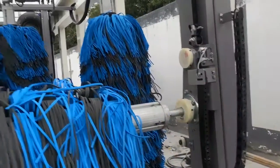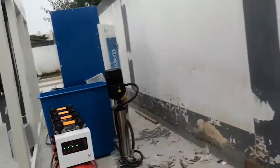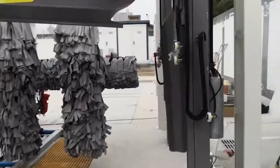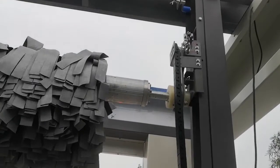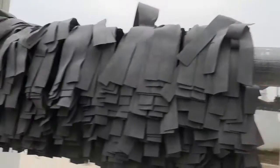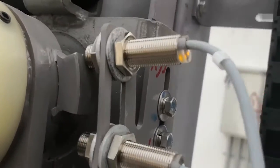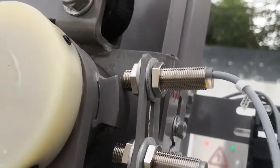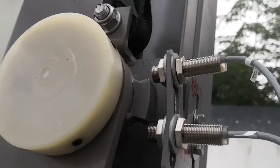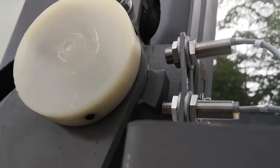This is the top brush. The top dry brush is similar. X33, X46. Here it only covers one third. If the brush is hit by the car, it goes up automatically. And if the brush is hit by the car very strongly, then the conveyor stops.